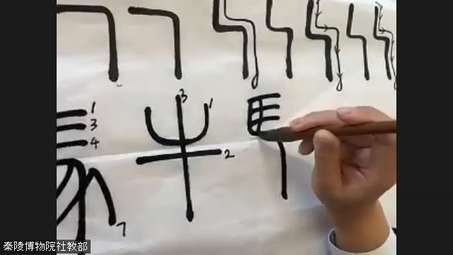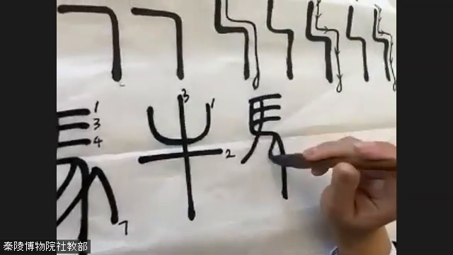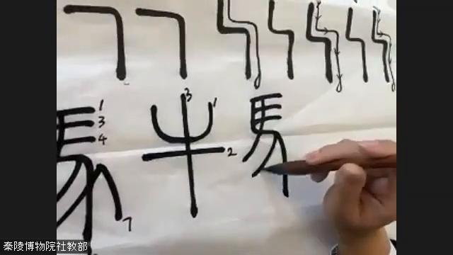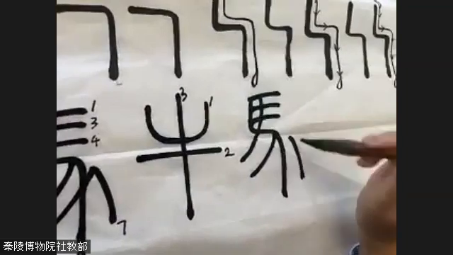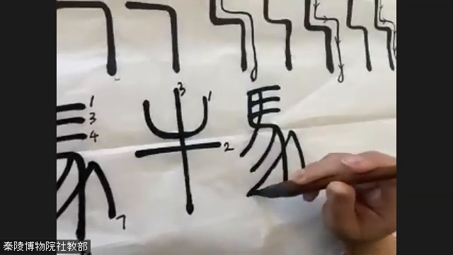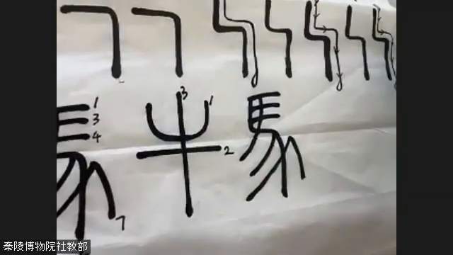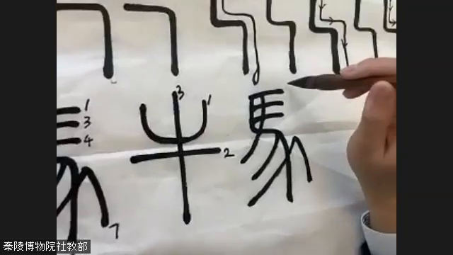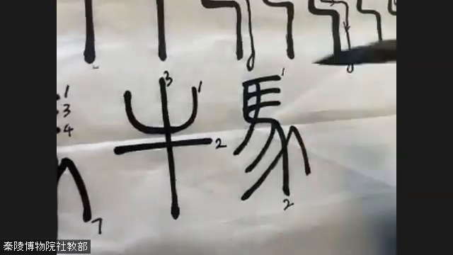And I believe everyone is much more confident about writing small seal script, 小篆. And then Miss Han, after she writes this word, 马, she will show us 2 more words. You can practice later after this class. So do you know how to say the United States in Chinese? The pronunciation is 美国.